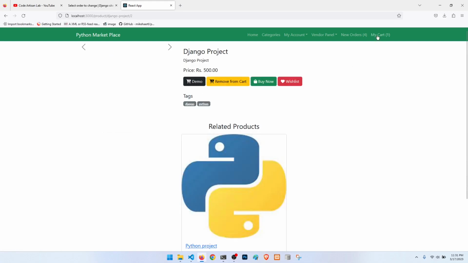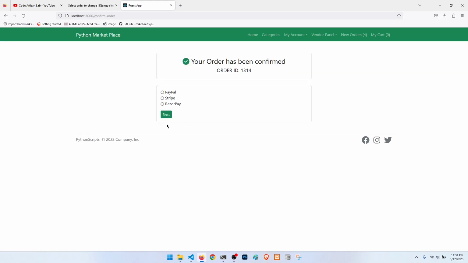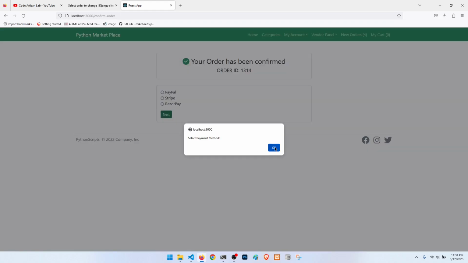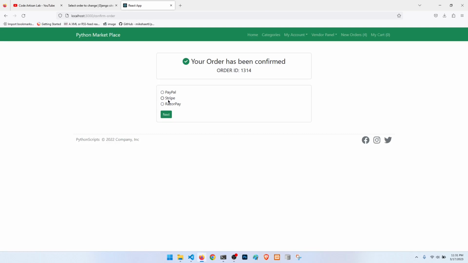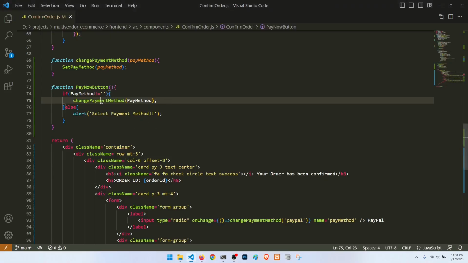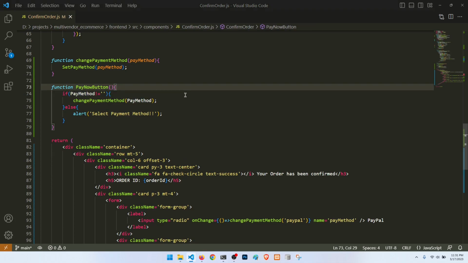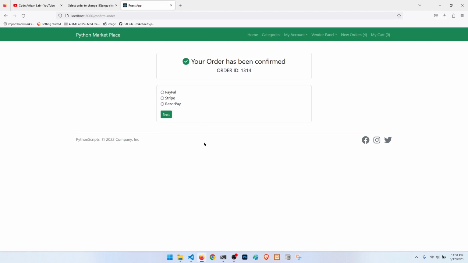Okay, so if I go here, proceed to cart, the cart order ID is this, and next nothing is selected. So if I click on Stripe, we have done nothing, we are just sending the payment method here, right? So it should redirect to the payment gateway, or we will see what we should do next, right? But hopefully we will try to implement this payment with the items, and then we can work on the orders of the customer and other things, right?